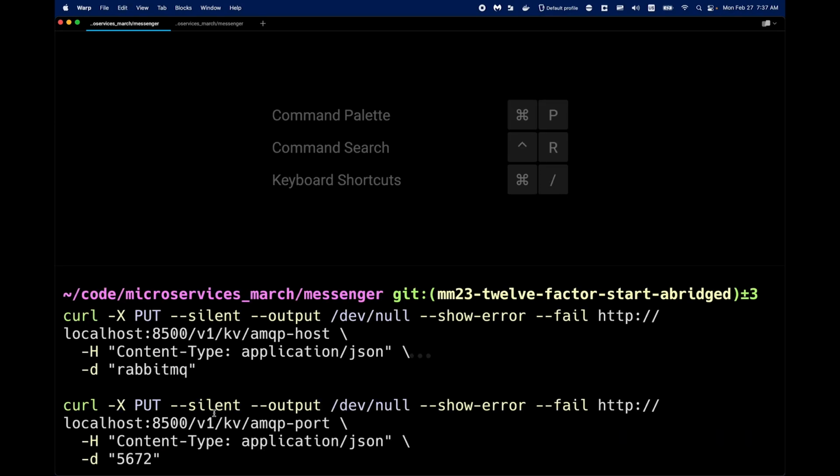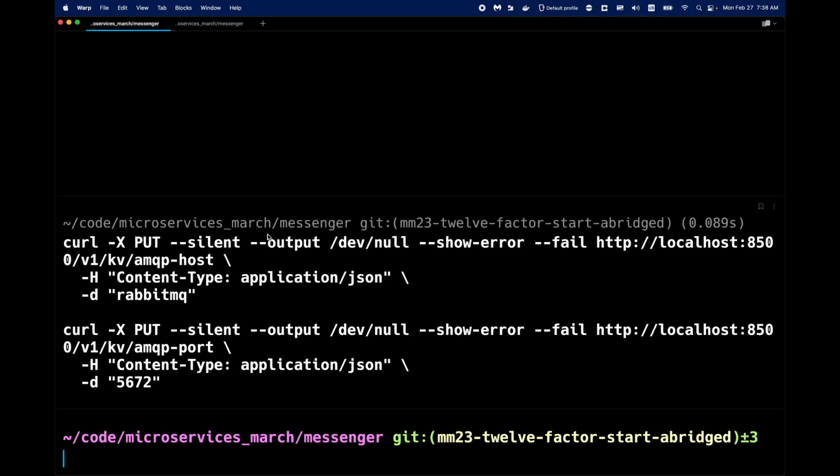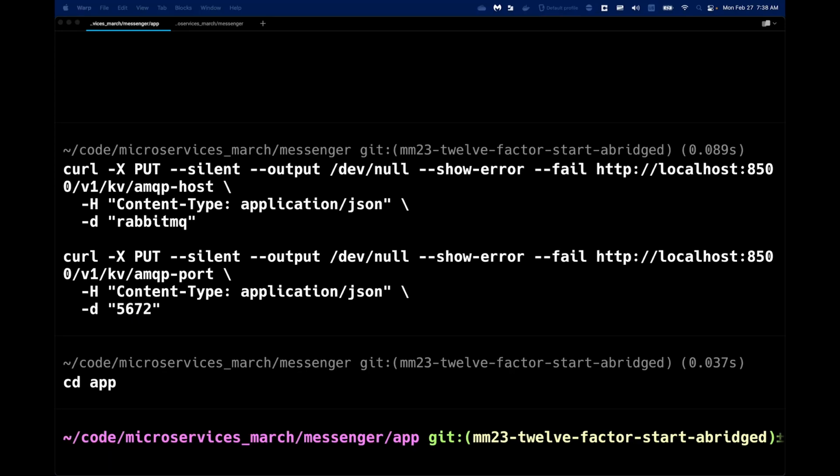So the last thing we've got to do is go back to the command line and send a few more commands to mimic the registration of the RabbitMQ broker as we've done with our database. And this is, in our demo world, managed by another team. So we're just going to assume that they've done that. We're not going to write a whole deploy script for it.